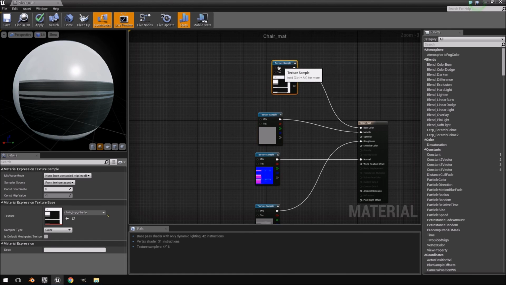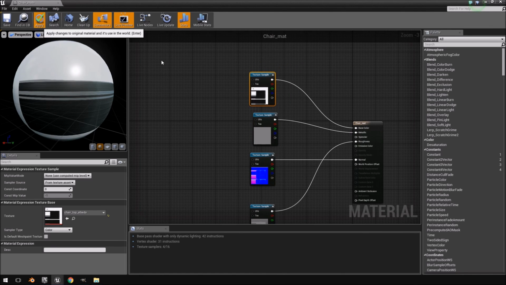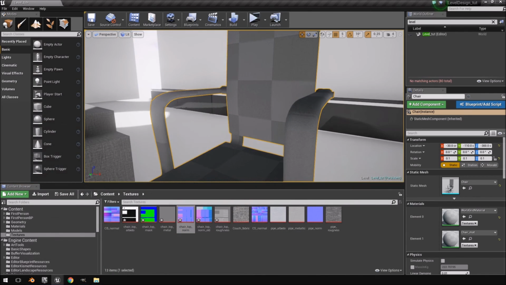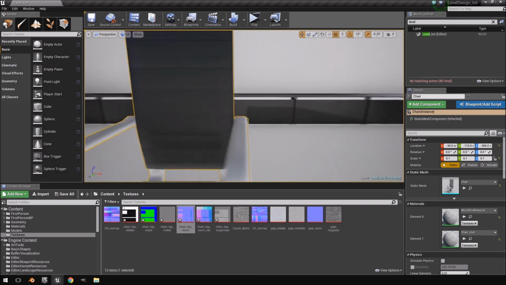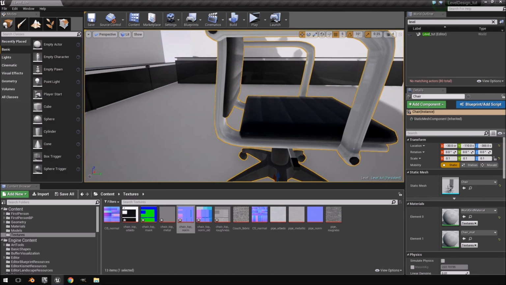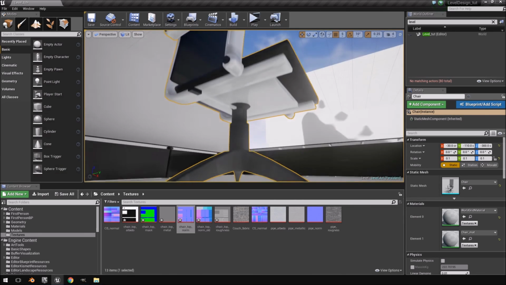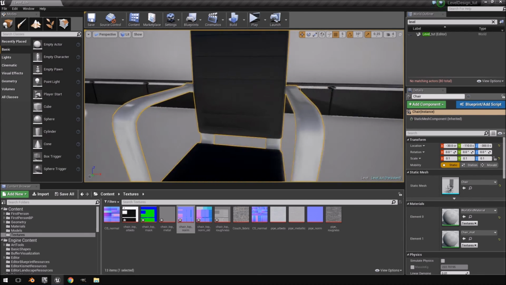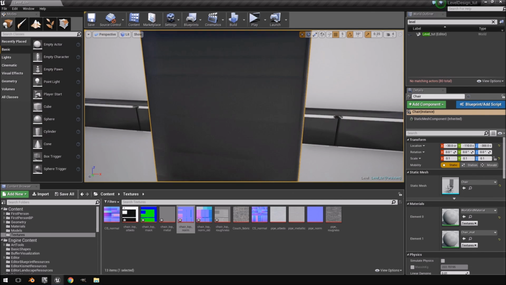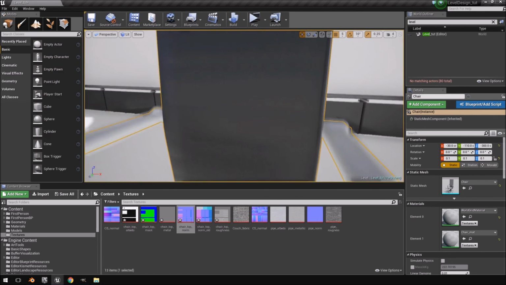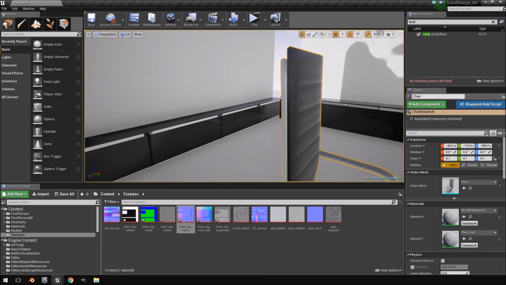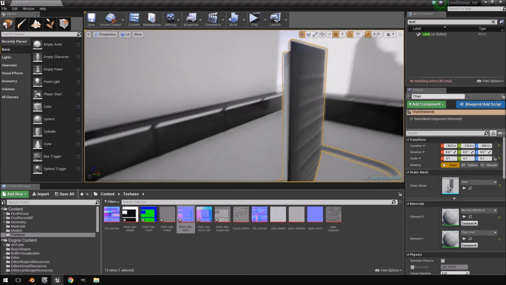So you just want to use your four basic textures, and that's going to be it. Later on, we might actually go into doing some ambient occlusion or things like that. But for now, this is pretty much what we want. This looks exactly the way that I wanted it to look, and basically envisioned it to look. So this brings us to the end of this tutorial.